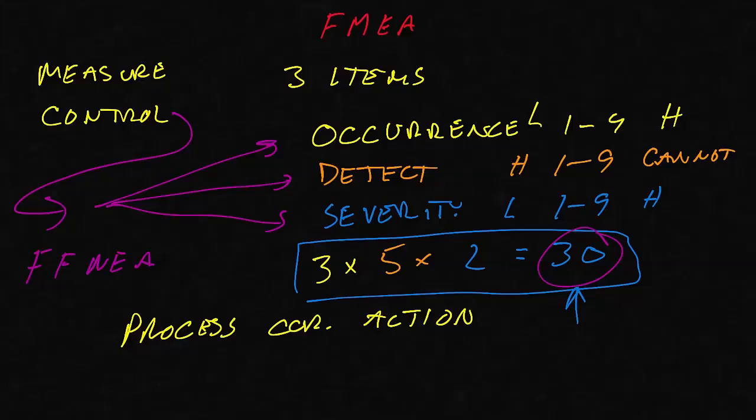So when a particular failure mode occurs, and this is now we've finished our time with the process, we've handed the process ownership back to the process owner, and the process is running along. Now, one of these future failure modes occurs, and we want the process owner to come to this FMEA and take a look at the FMEA, find that particular failure mode, and then read this process for corrective action. So how should the process owner respond to that particular failure mode?